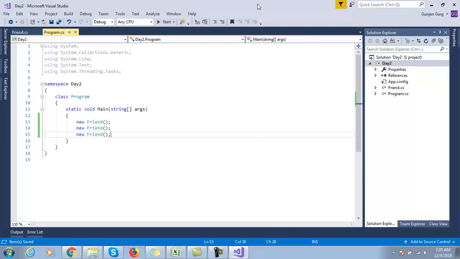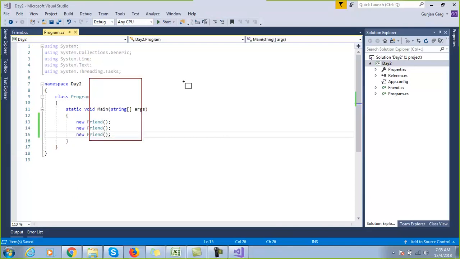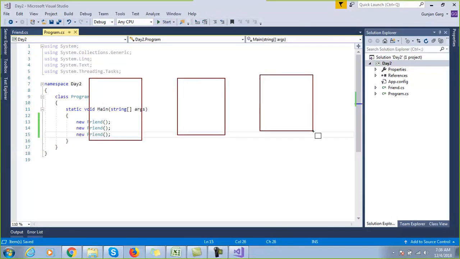So what then happens inside the memory is that we will have three objects of the Friend class, and inside all the objects, the two properties, the name and the phone number, will be there.